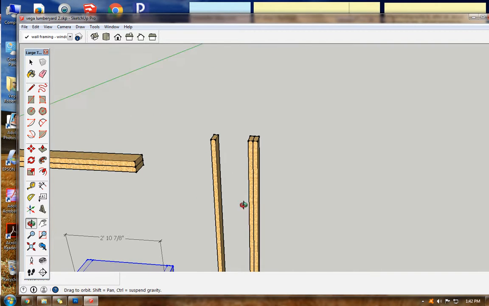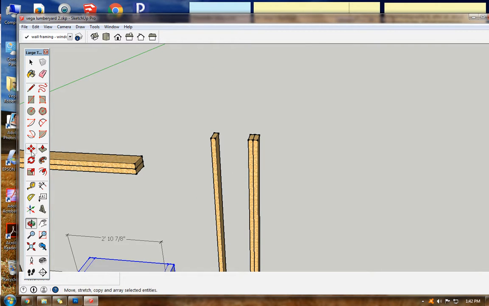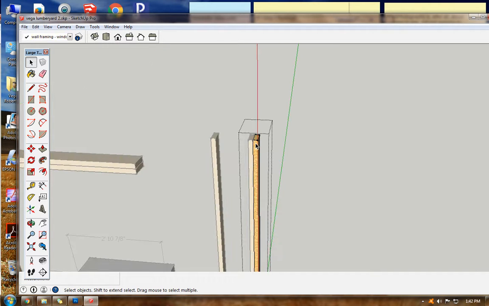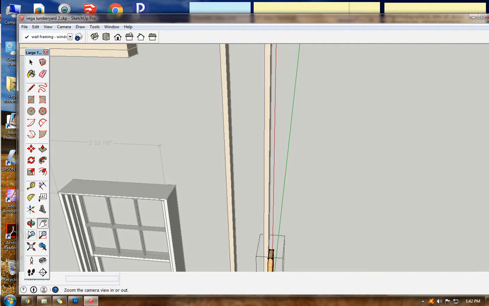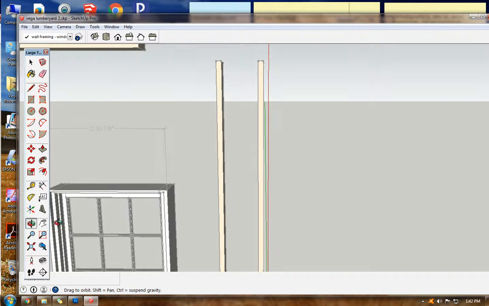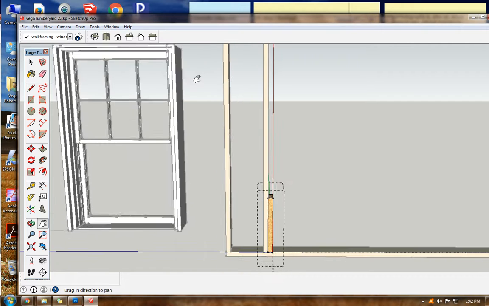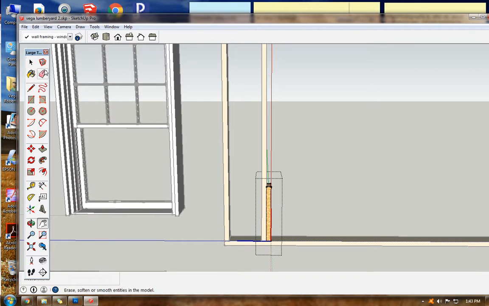I'm going to subtract 8 feet so that it's only 2 feet high. We want to make sure that this is unique. I could just draw a new piece of lumber. It all depends on what way you think is more convenient to work. I find it convenient to work with things that I already have.